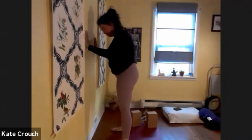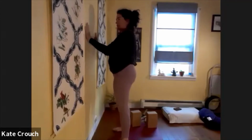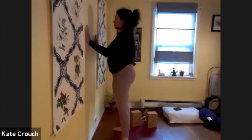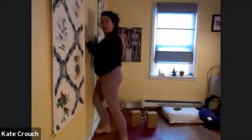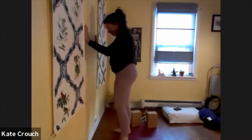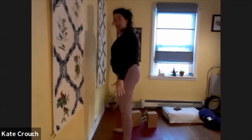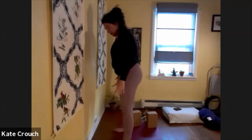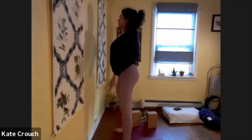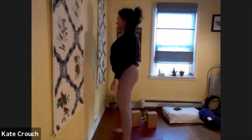All right. So for this sun salutation, we want the hands about in line with the shoulders so that you know where that is. And then we're pretty close to the wall. We're going to be just about a step close to the wall. And start with the hands at either side of the waist. You can look down. Most of us want to keep the feet parallel, but at least hip width distance apart.